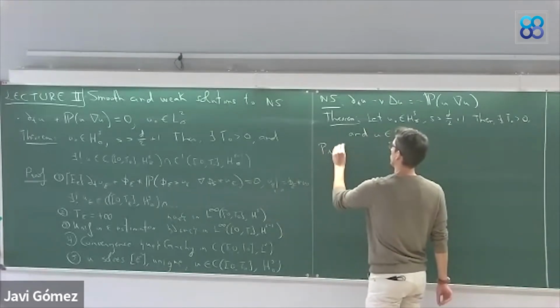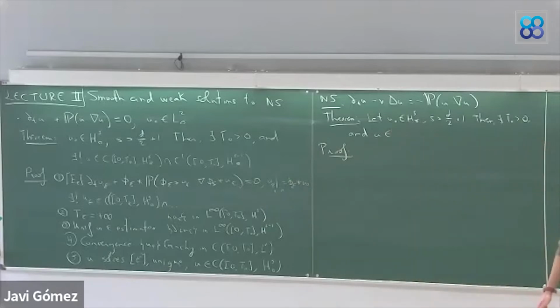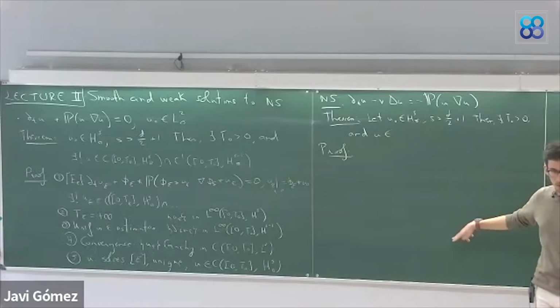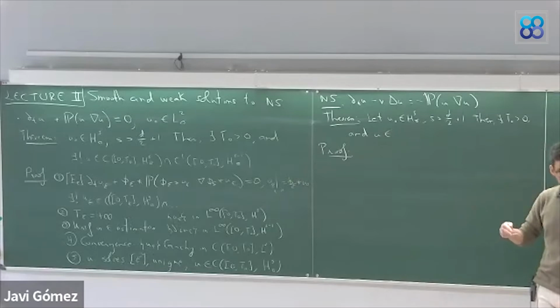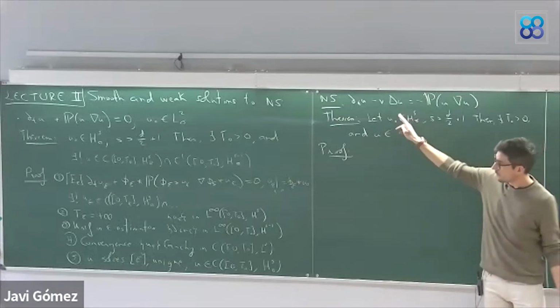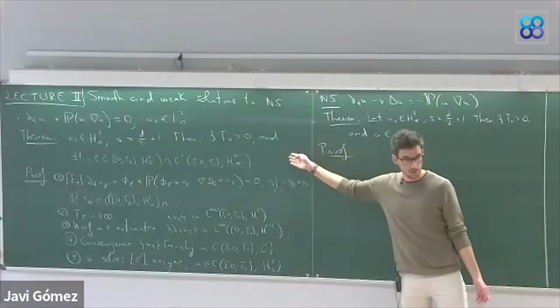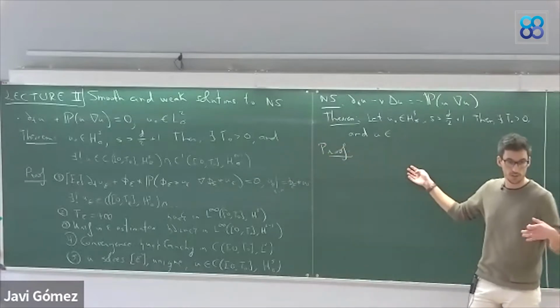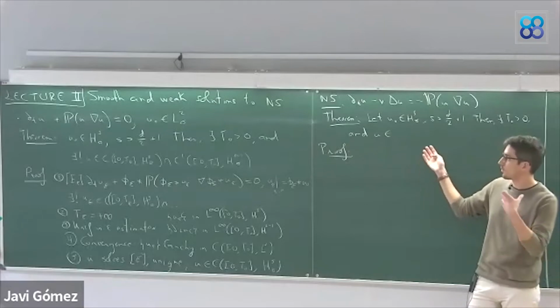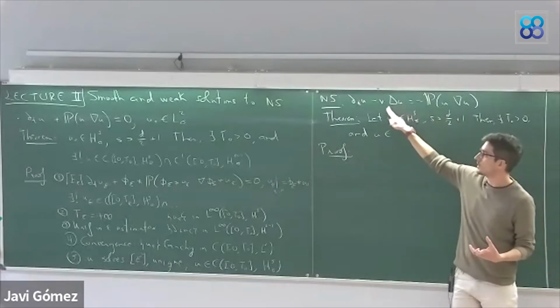And now for the proof, as I said, I have to repeat all the steps. Well, the only interesting point of this theorem, since as I said we can do better than this, the goal of this is that all the estimates that we obtain on the time of existence will be independent of nu, of the viscosity. So the solutions that we obtain here, because of that uniform in viscosity, will converge to the solution of Euler. So this theorem says that for smooth initial data, one can approximate the solution of Navier-Stokes for a small viscosity by the ones of Euler.